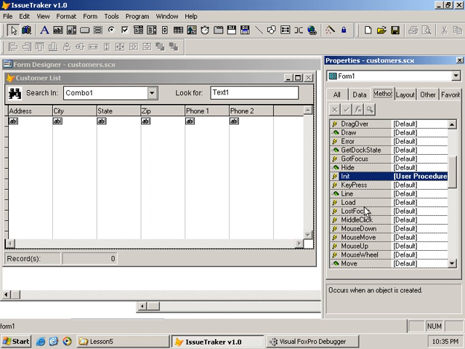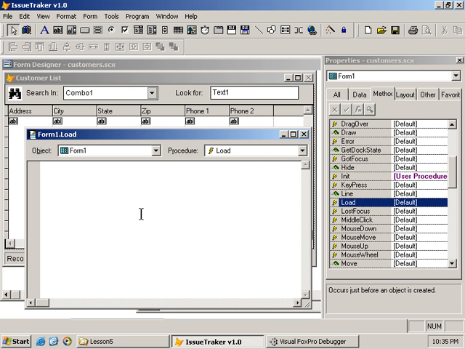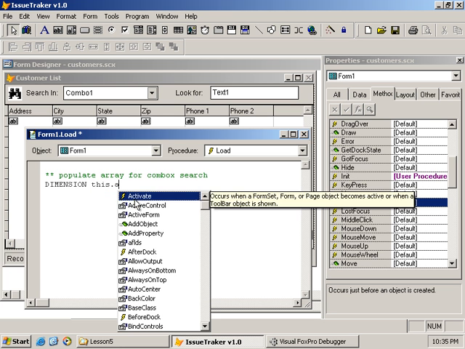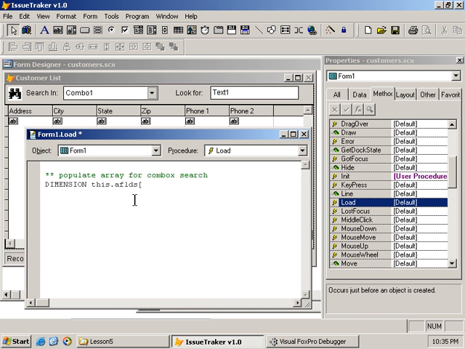And we'll go into the load event method. So first we're going to resize the array. So we'll use the dimension keyword, and we'll specify the array. And I want it to be, we want to search on company. How many fields are here? About 9 or 10? I think we have 9.